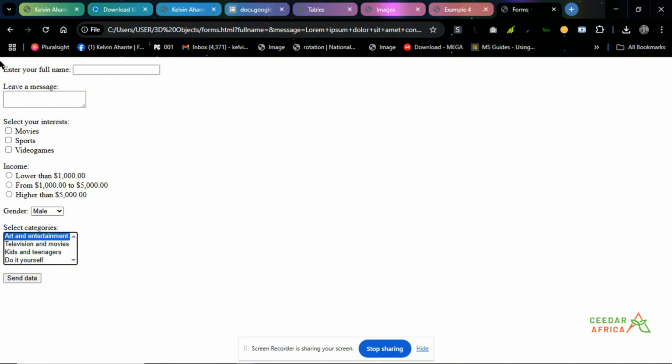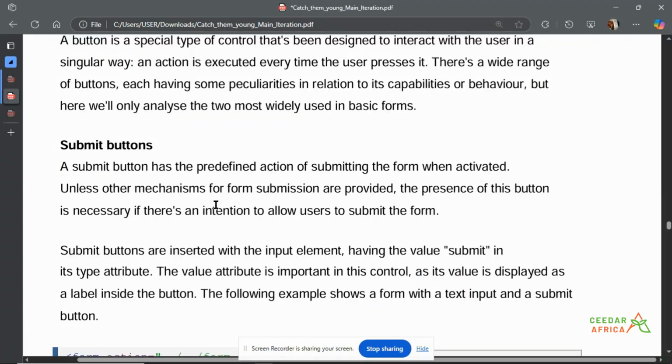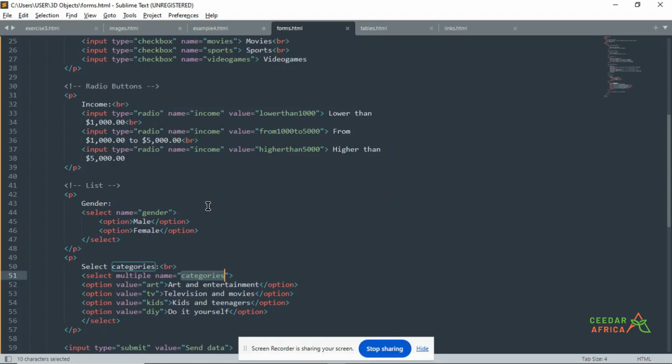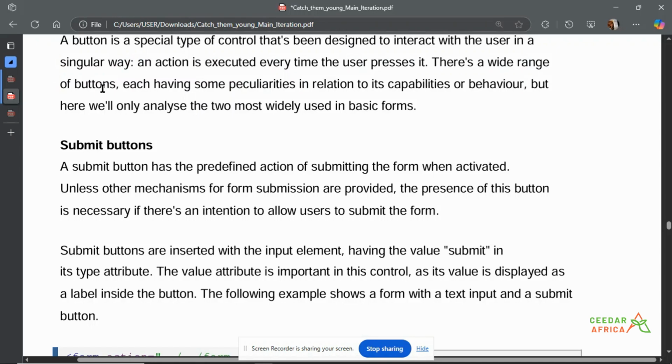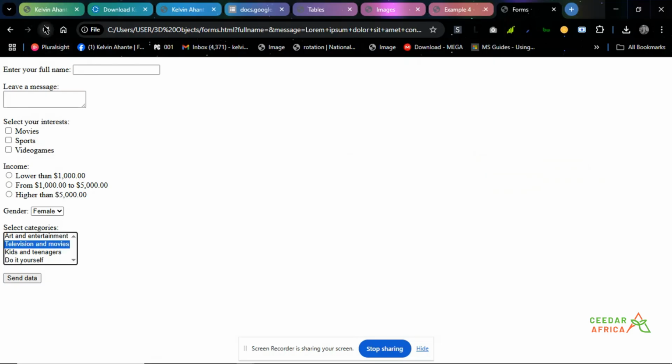But the problem is that you see it's no longer like this. It's now like this because you can select this, select anything you want to be added. The problem is that when the server side receives the data, they will only get the first one that was selected, and we do not want that, right? So that is why the square bracket is added. Okay, not like that. So I can just undo. Square brackets are added so that all the options that the user selects will be accounted for, basically. So that's how it works.